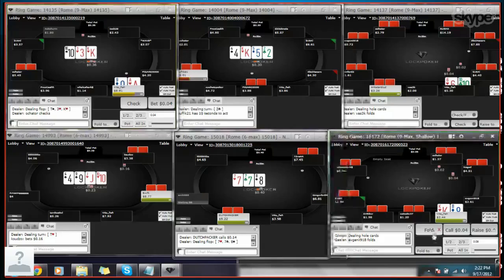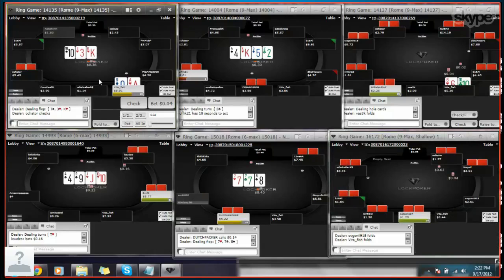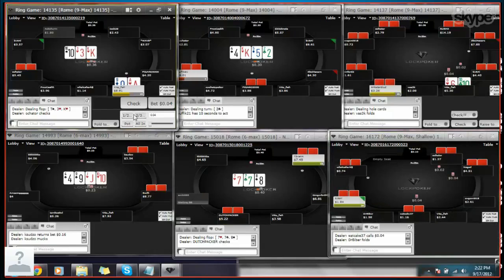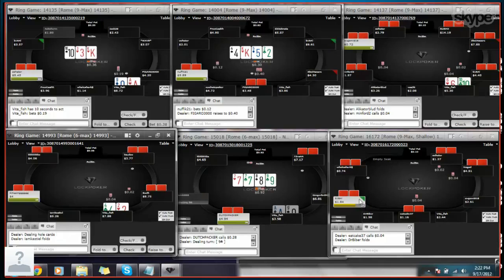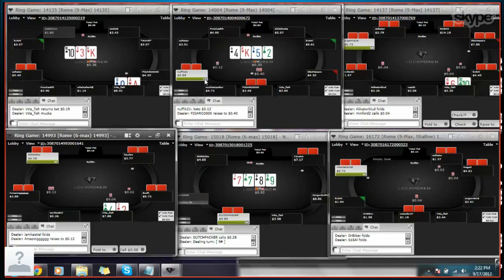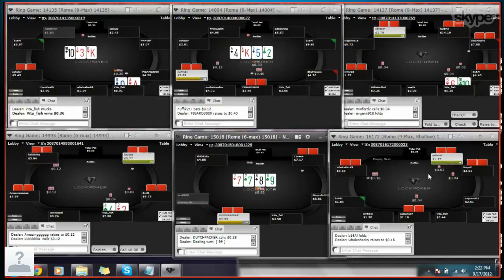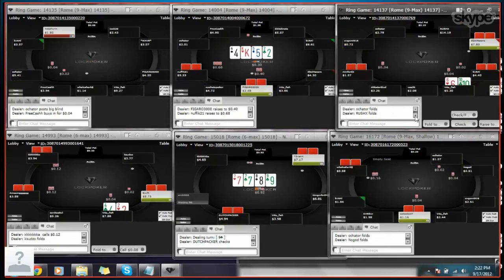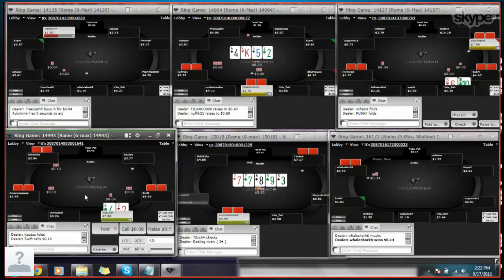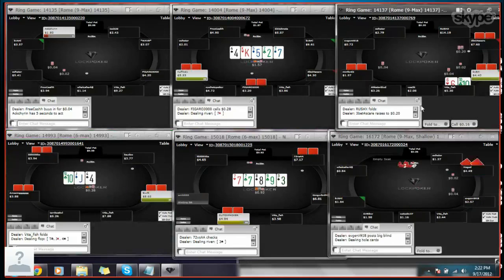Yeah, I think a continuation bet's okay here. I don't think I have multi-barrel though. Yeah, it's pretty wet. We're just trying to get him off his pocket pairs there. If he has any strong ace highs or kings that went, he's not going to fold to more than one bet. So we just do a one and done.